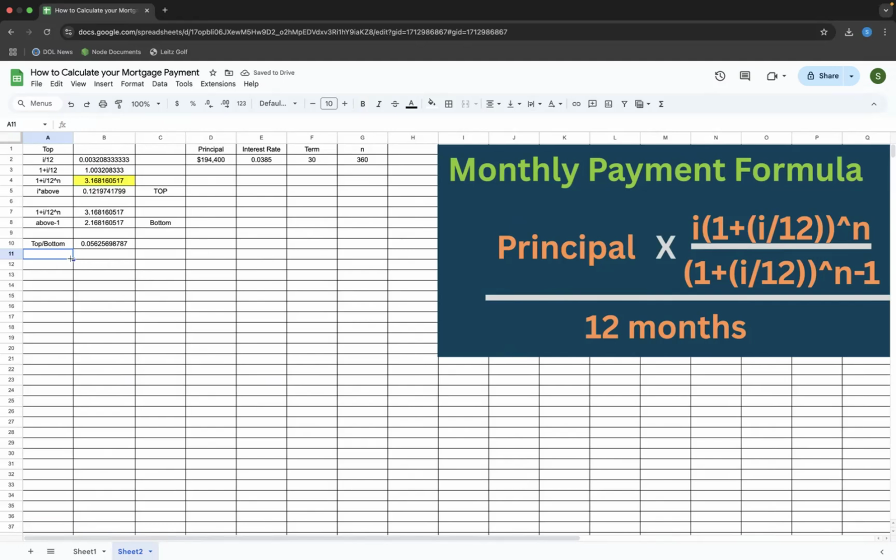So now that we have this result, we're going to take the principal times the above. So that's going to be this number that we just got multiplying by your principal. And it gives you an annualized number. So this number is the actual amount of principal and interest per year. So now to figure out the monthly payment, we're going to take the above and divide it by 12 months, just like it shows over here, because we just got the very top portion. So we're going to take this number and divide it by 12 months, and that gives us 91136.